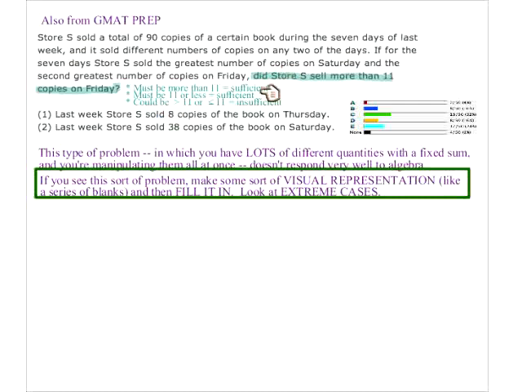When you have a yes or no question, if this is review for you, that's good. But make sure that you know how to process this kind of thing. If you have a solid yes answer, that would be sufficient. A no answer would also be sufficient. An I can't tell would be insufficient. So smiling face, if you understand that much. You may not know exactly how to solve the problem, but tell me, smileys, if you get what constitutes sufficient or not. You don't have to find the number of copies. You just have to tell how it relates to 11.